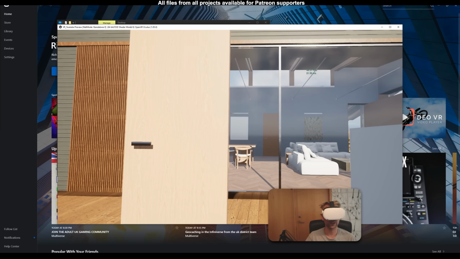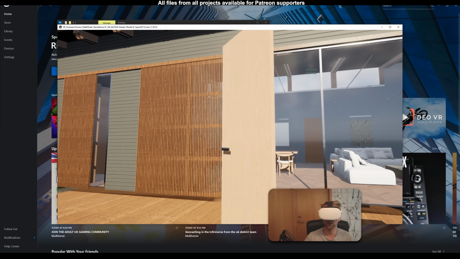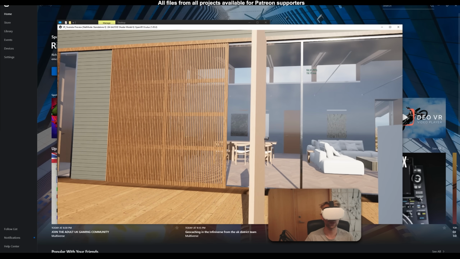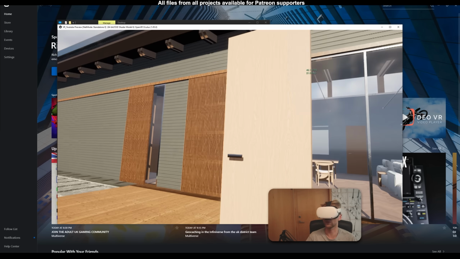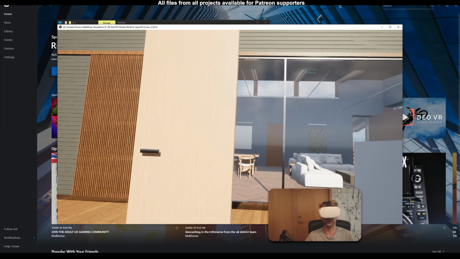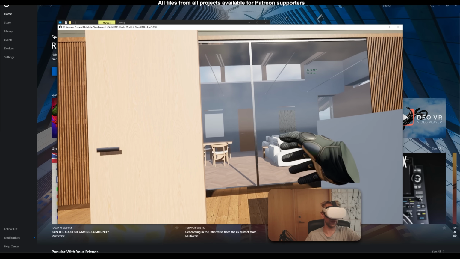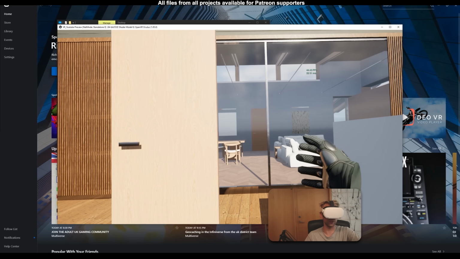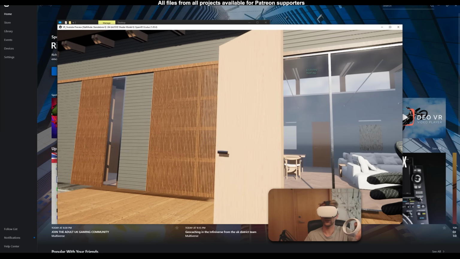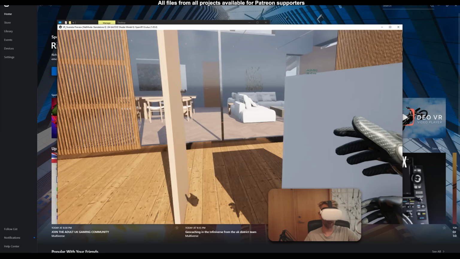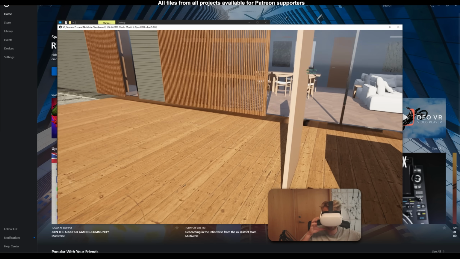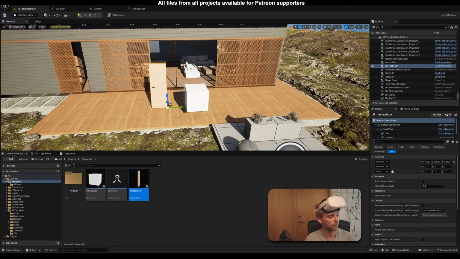But now you can see the door opens to the wrong side, right? I wanted the door to open towards me, just like there. That door needs to open towards me. So I want the rotation to be in the negative, which is very easy to fix. So here, escape.